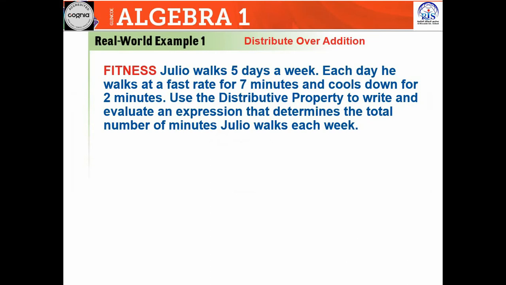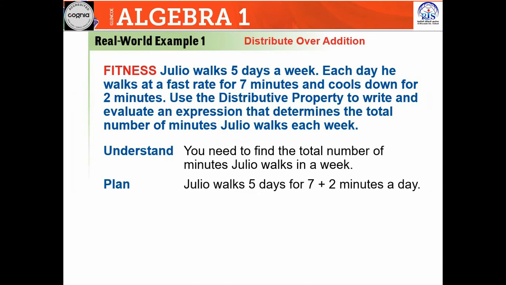Here we have problem solving. He wants me to use distributive property. Julio walks 5 days a week. Each day he walks at the fast rate for 7 minutes and cools down for 2 minutes. Use the distributive property to write and evaluate an expression that determines the total number of minutes Julio walks each week.